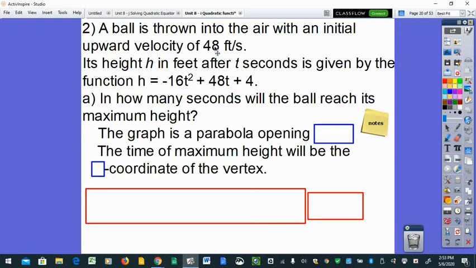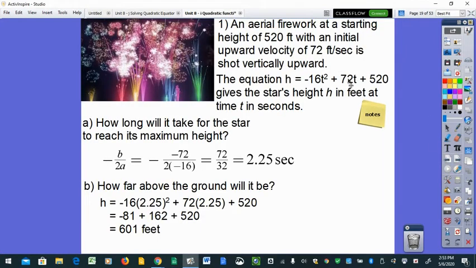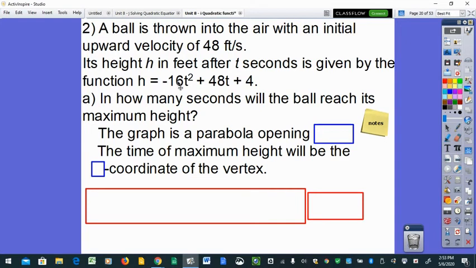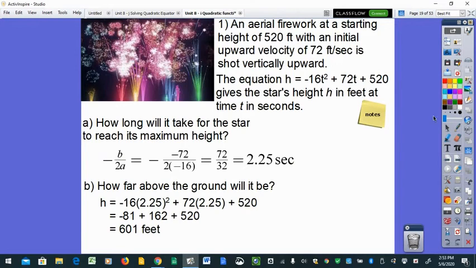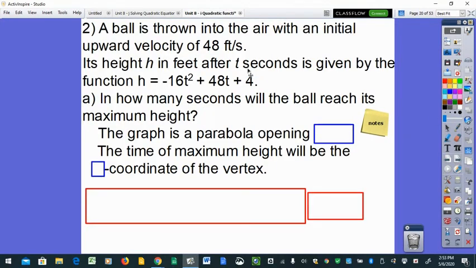Before we go anywhere, do you see that 48 feet per second going in front of the t again? Just like in the last example, that 72 was the B. I hope you start to notice a pattern. It'll be important in the future. Notice that the A is negative 16, same as here. So that has something going on there with vertical motion. And this time, it's not really talking about what the 4 is, but I'll give you a little clue. When you throw that ball up out of your hand, when you release it, it's not on the ground. It's about 4 feet off the ground. Now, you didn't need to know any of that, but you will in the future, okay?